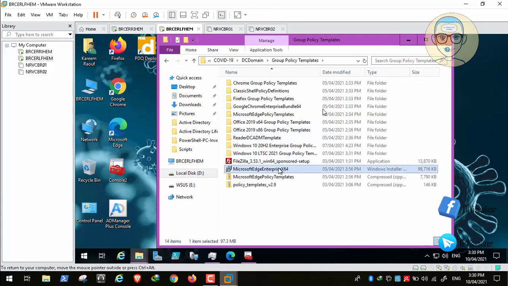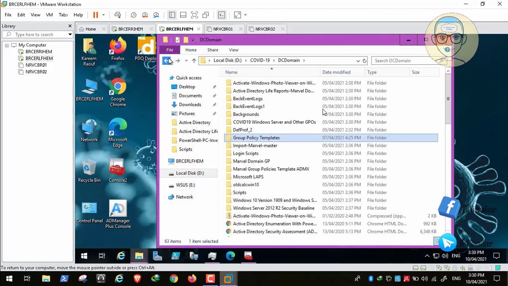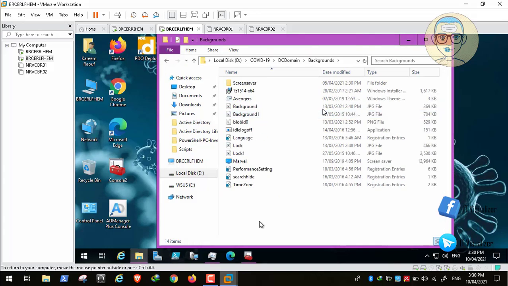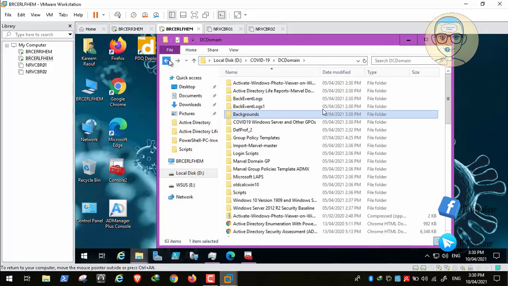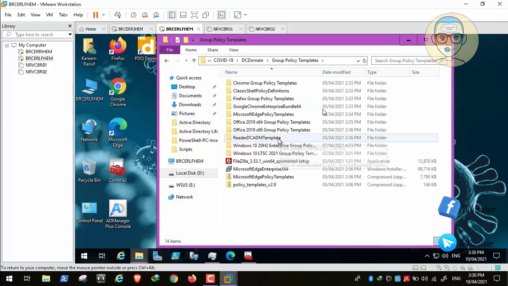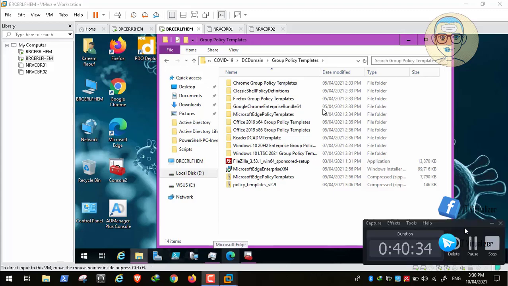We need the Edge. All of this software has the .msi extension. So we have the 7-zip program. We need it to be deployed, and then the Microsoft Edge. We will copy it, and then we will take the Firefox as well. So I'll go there and put it in the backgrounds folder. So here we will have all of it, and then we need the Firefox. All of these are software that will be deployed. We will deploy it in two ways, using the group policy and using the PDQ. So we will see these two methods.